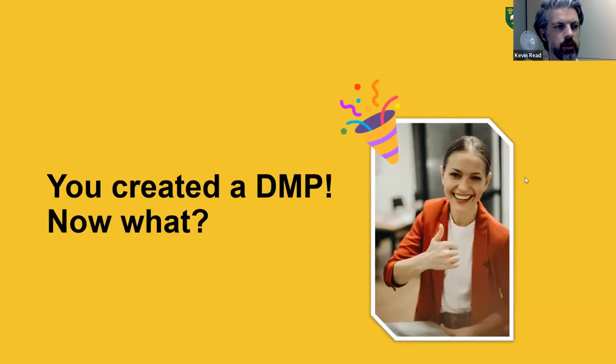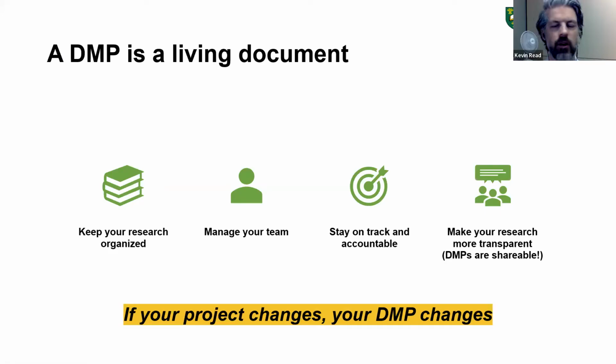But what we also want you to think about is that really a data management plan should be a living document. So ultimately, the whole point of this is we all know research is fluid, it changes, protocols change, the way we approach something changes. And so ultimately, it can serve as your guide for keeping your research organized, managing people on your team. So for example, if you onboard a new student or you start working with someone else on your data who comes in over the summer, you would change their name in the plan to reflect that responsibility.